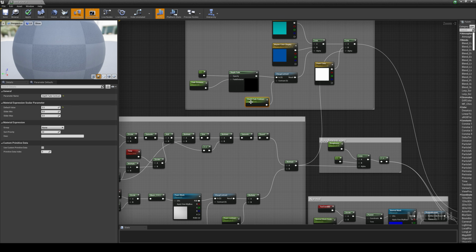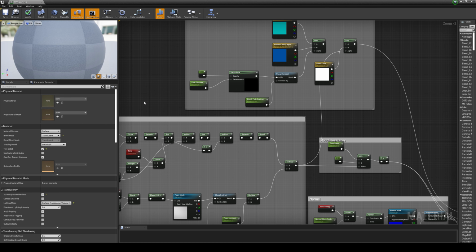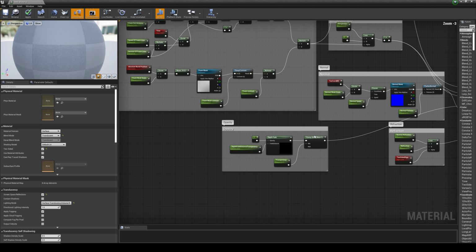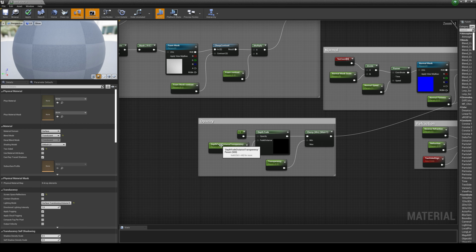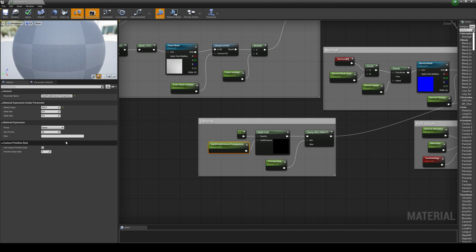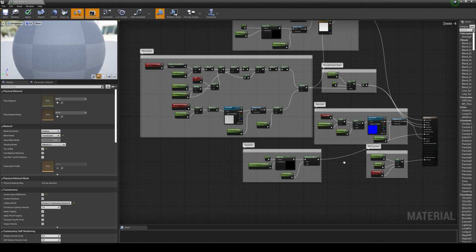Then choose the fade distance constraint node and select group fade distance and set priority number to 2. Also, let's go to opacity and choose the depth fade distance transparency node also to this group fade distance and priority number 3, and transparency also group fade distance and priority number 4.